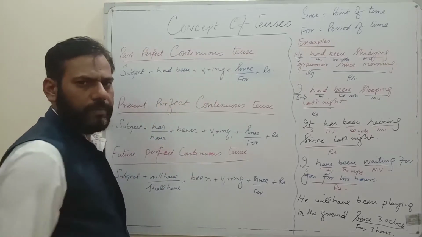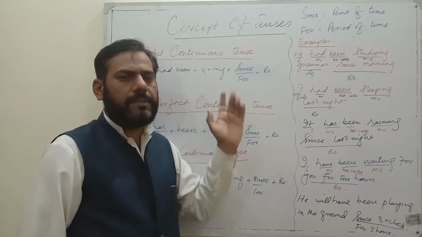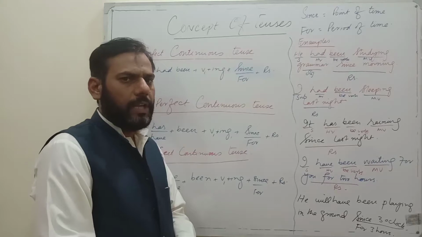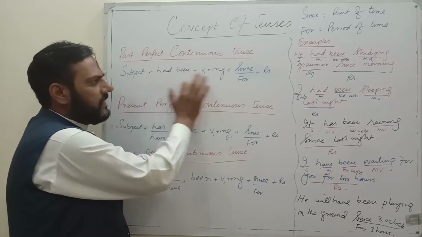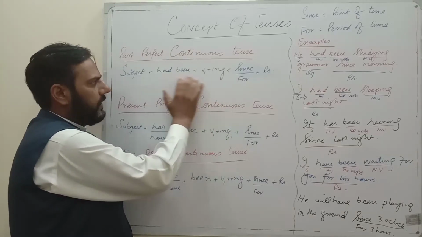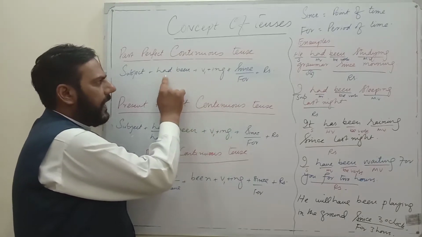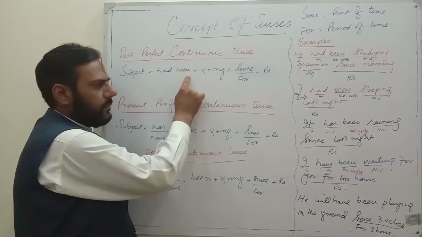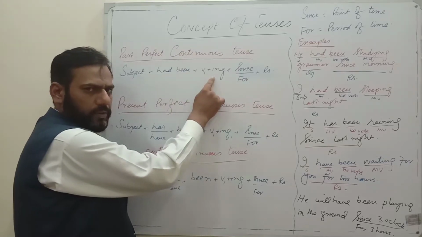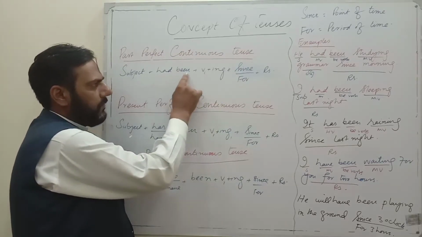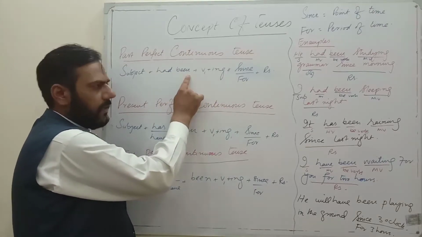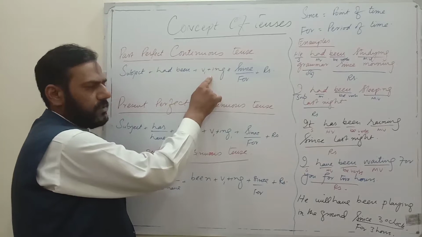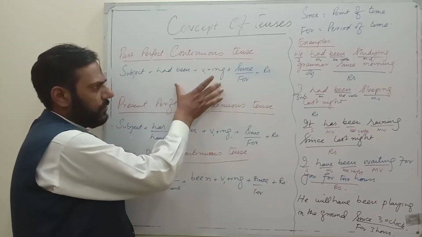And then first form plus ing, that is the present participle, is used for the continuous tense. So when we look at these three things in series, look at the way it has been written on the board. Had for the past, been for the perfect, and ing for the continuous tense. Past perfect continuous. You can understand past from had, been shows perfect, and the ing form shows continuous tense. So, past perfect continuous tense.